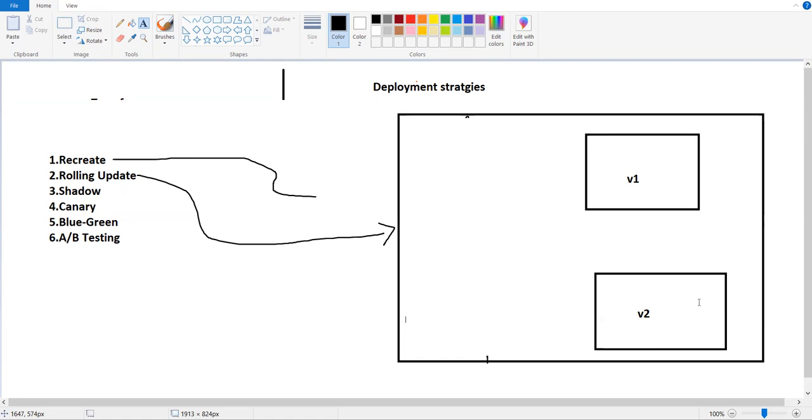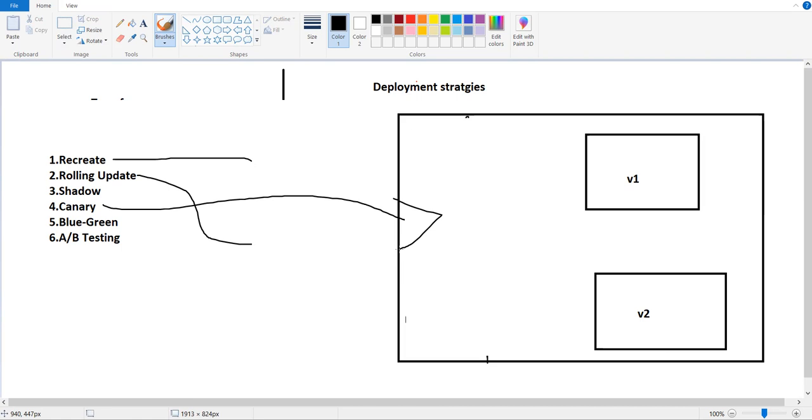The most popular deployment strategies are Canary and Blue-green. Most probably we go with Canary or Blue-green deployments. So coming to Canary, the new version is released to a subset of users or servers for testing before the full deployment.